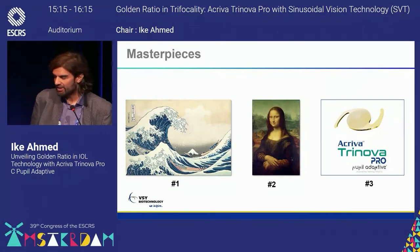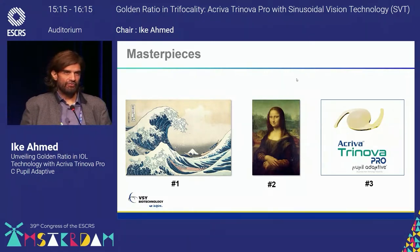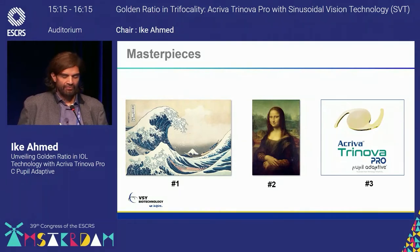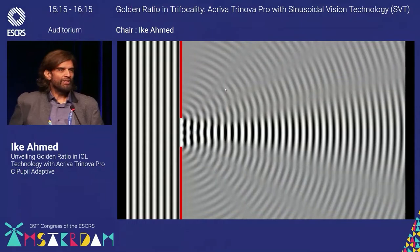Okay, the three masterpieces I want to share with you today. The first one is the Great Wave of Kanagawa from Hokusai. This is one of the most popular and well-known Japanese arts of the Great Wave. Mount Fuji is in the background. Now, what is it about waves?